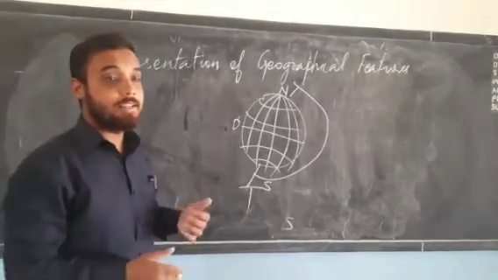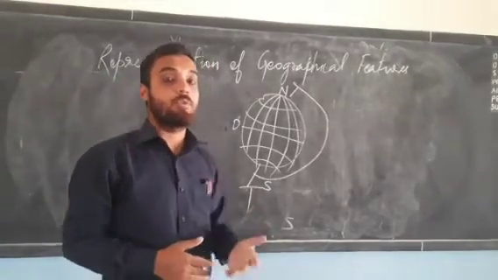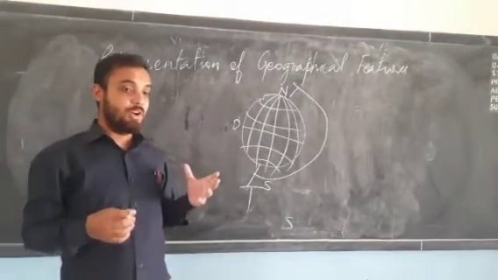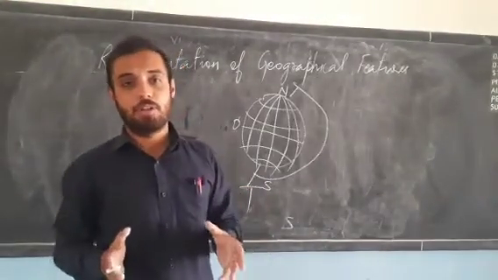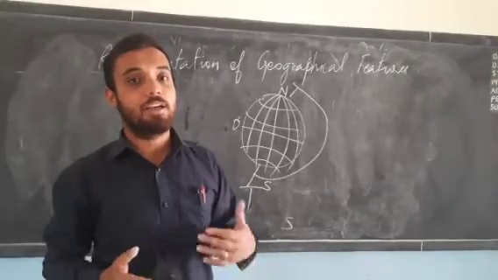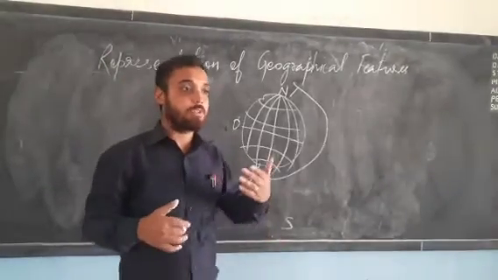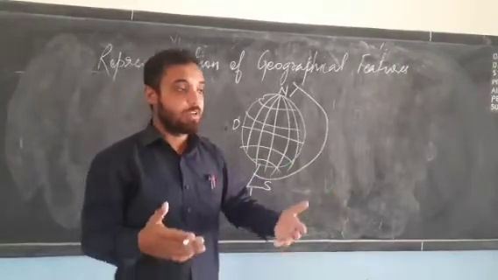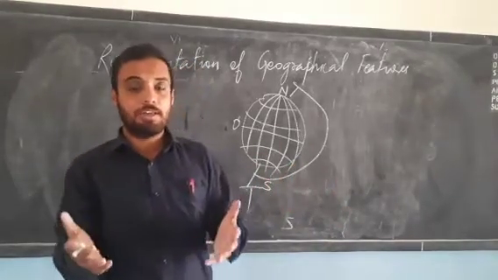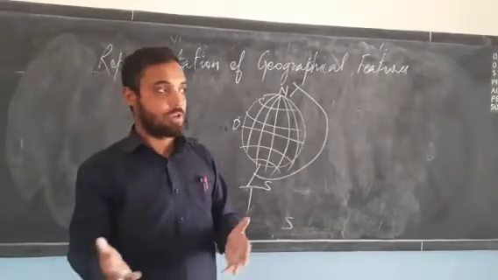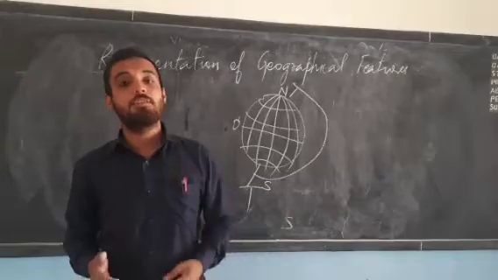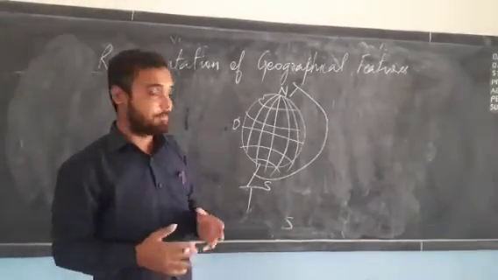Now, when it has an advantage, we can also see a few disadvantages. Now, what are the disadvantages of a globe? Globe is a model of the earth. We can't carry it everywhere we go. Okay, suppose we are traveling and we want to go to a particular place, we are not going to carry a globe in our hand. So it is bulky and it is not convenient for us to carry everywhere.